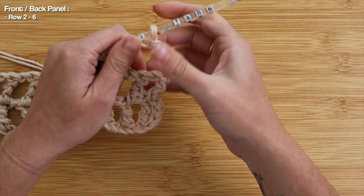So this is a really, really repetitive pattern, but I hope you guys are able to catch on at this point. So I'm gonna continue on with this pattern, and I do want to build up these front and back panels to that second measurement that we took, starting at the very top of our shoulders to the very base of our armpits. So I'm just gonna work up a few more rows and I will check back in with you guys just to give you further measurements on my panels.